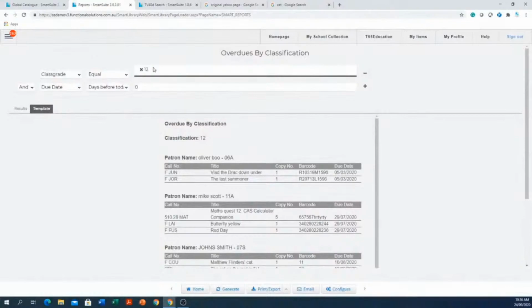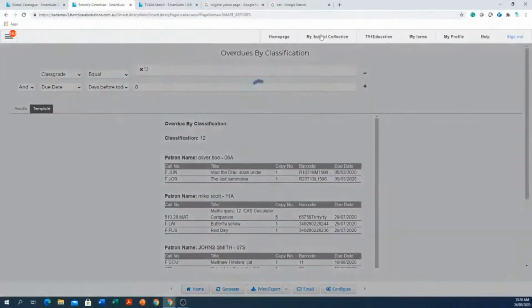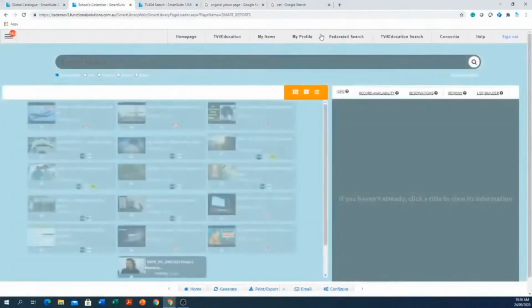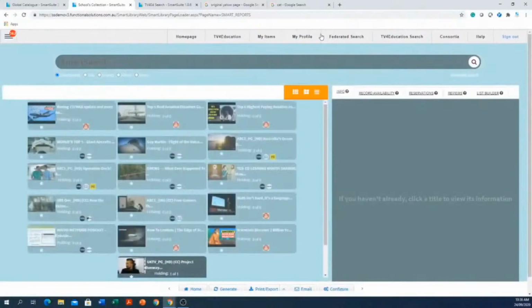Okay, so if you can do that by year 12, why can't I send a nice letter to all my students that have overdue, and why can't it be automatic? You will be amazed at how much you can automatically set up, so you can spend your time as a true professional librarian building your collection and making your collection more discoverable by tagging information on the system. But that's a more advanced session.